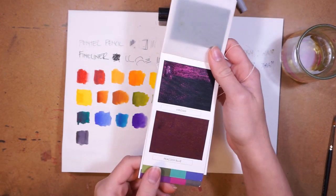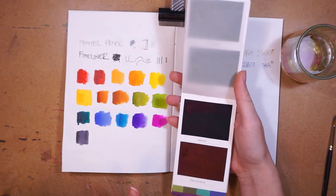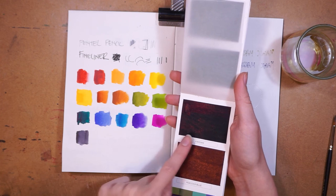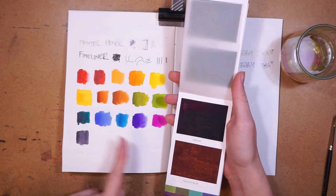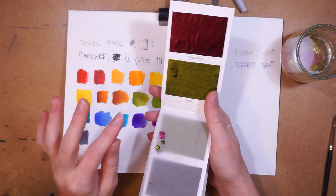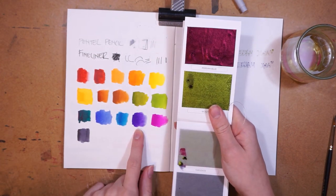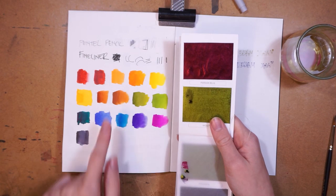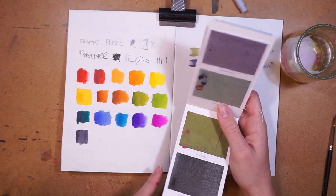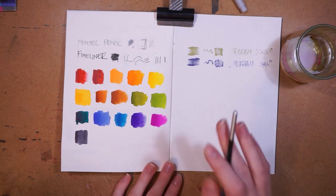We also have these super cool shimmery ones. Weird thing though — they do not turn into the colors that they show. I can kind of see it on some, but they also don't shimmer after you put them down, which is kind of disappointing and makes it feel a bit gimmicky. And then this one is a violet, the mediantas, and there's a black as well. Sorry you missed the original swatching.